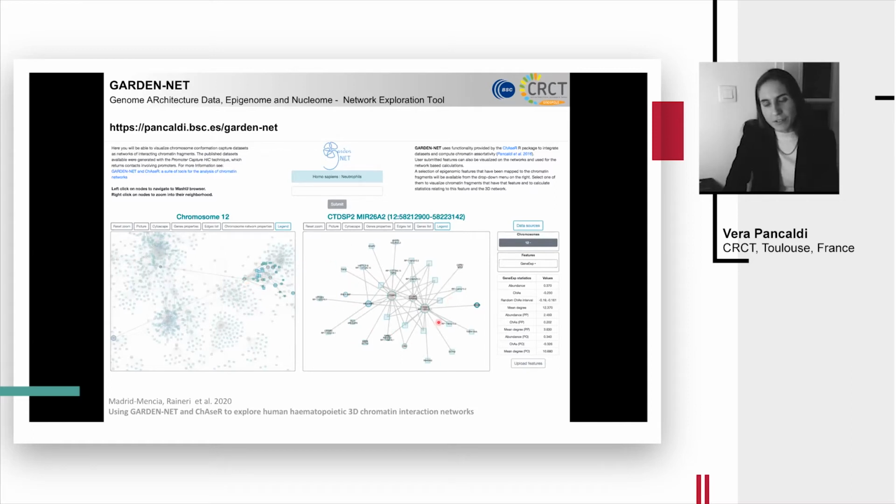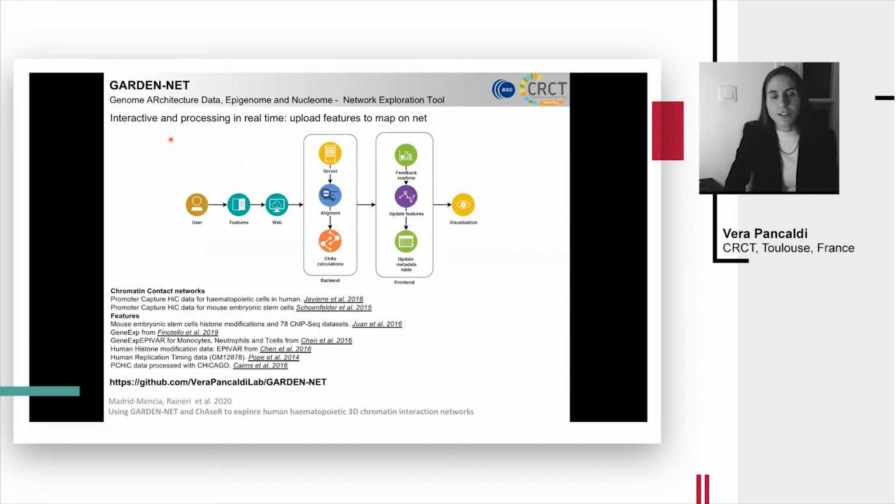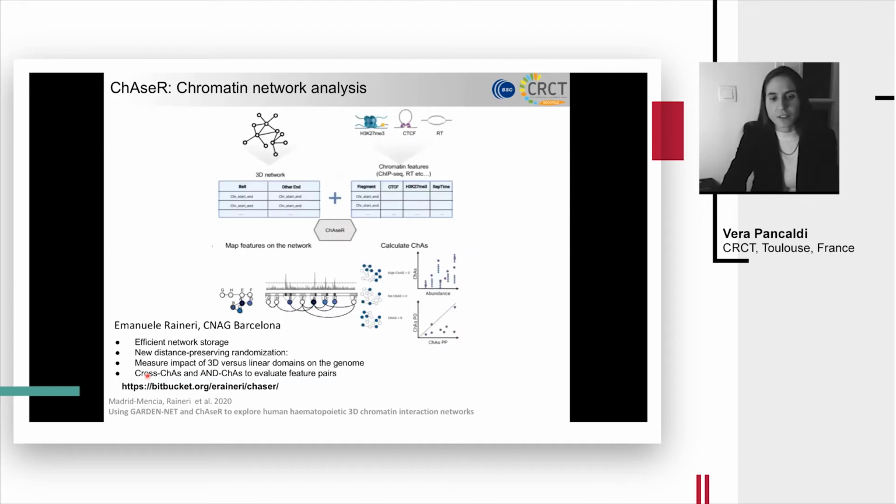And actually here you have a zoomed out version of this part of the network. And you can calculate chromatin assortativity for a lot of features that are already loaded. But I'd like to point out that you can also interactively use this system to upload your own data and calculate assortativity of your own features. So as you see, there are quite a few data sets already loaded, but you're very welcome to try it and actually contact me if you would like to try or you have any issues. So we thought that we wanted to at least give the community an opportunity to try and represent these chromatin structures using this network system.